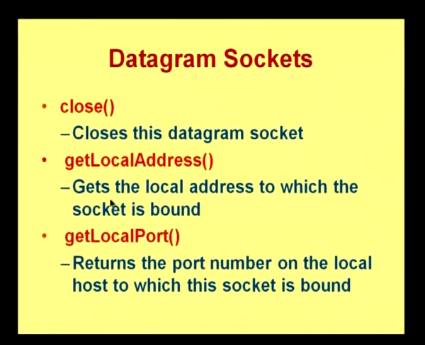I also told you that the port for a particular InetAddress could also be retrieved using the getLocalPort method. This returns the port number on the local host to which the socket is bound. Now we will have a short break, and then we will proceed with how to create a client-server communication using a UDP socket.